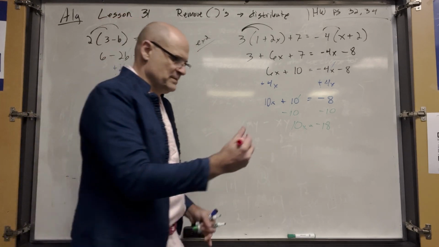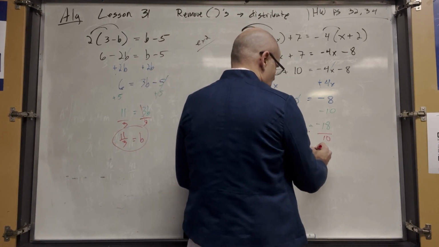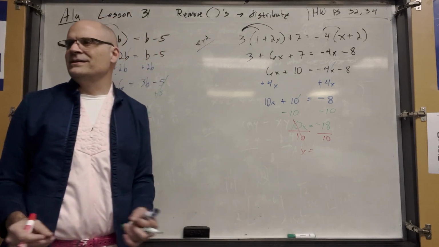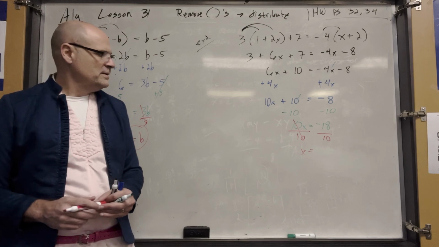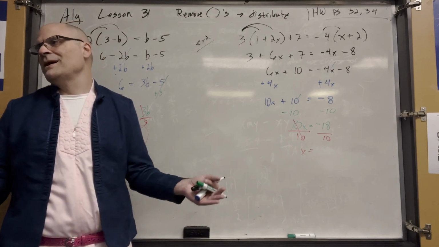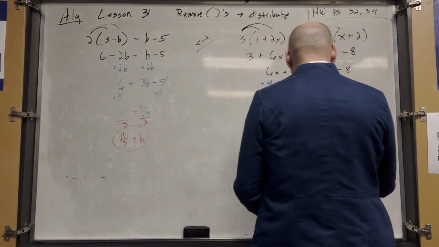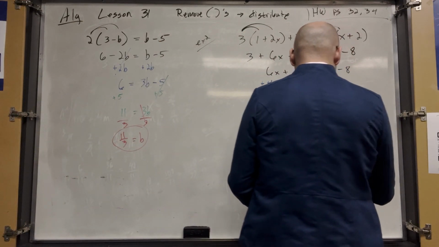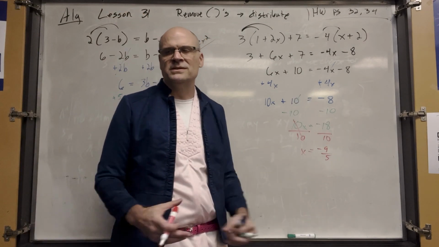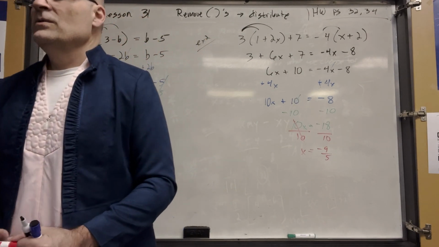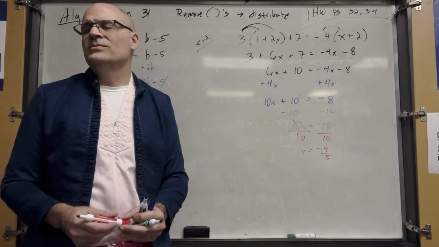Ilya? Divide. Divide by 10. Okay, well, 10 doesn't go into 18 or -18. So what's the only thing left you can do? Reduce it by 2. Put the 10 under the 18 and then you can reduce it to negative 9/5. Good. So since you can't divide it, just make sure it's reduced, because that's what you should always do when you have a fractional answer. We don't care about mixed numbers. We just want to reduce it.